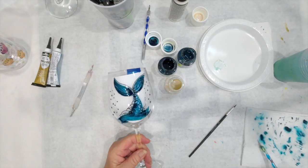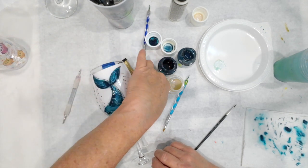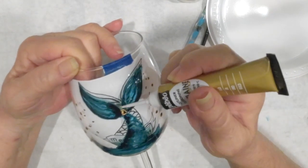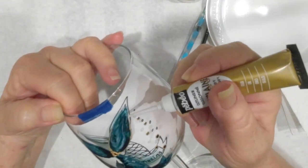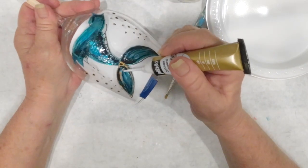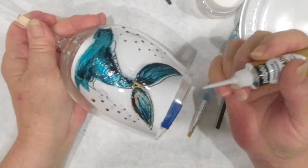Now I need to let this dry for, I think, at least 30 minutes. And I need to let it dry at an angle. So, put some stuff next to it. That way it doesn't roll. I can go ahead and do the gold. Start in the center and work my way outward. Then you can decide if you want to do a couple of extra dots anywhere, like in the middle or something like that.